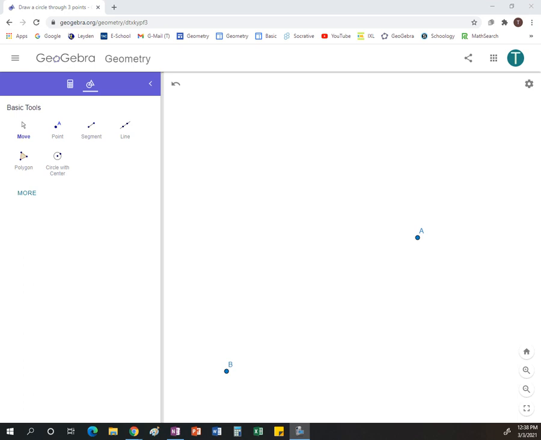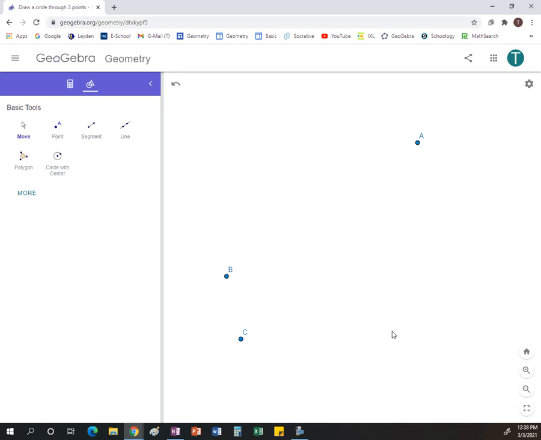For this problem, we're going to try to do something that sounds very easy, but is actually a little bit tricky. Down below this video, you should have a GeoGebra app that looks exactly like the one up here on my screen. And you're supposed to see 3 points. You may not be able to see the third point. You can grab your screen and drag it up so you can see that third point, but you should have points A, B, and C on your screen. And what we want to do is find the circle that goes through all 3 points.